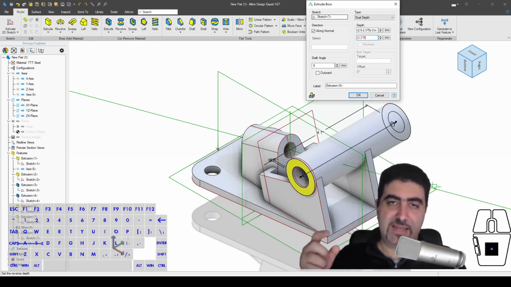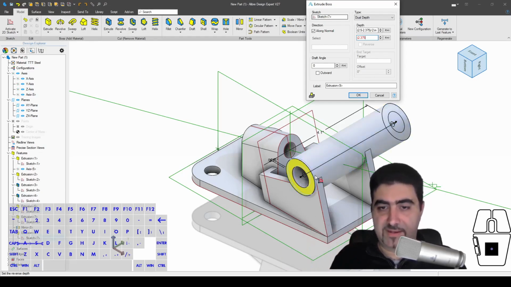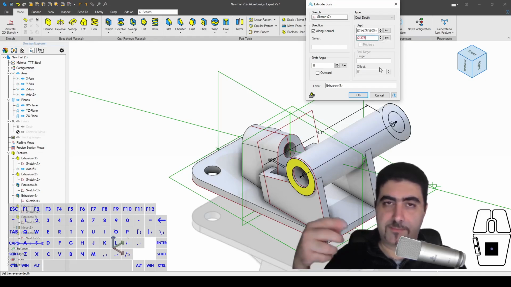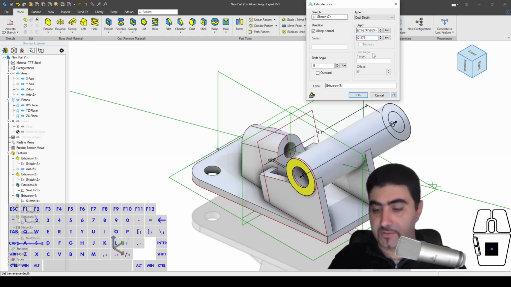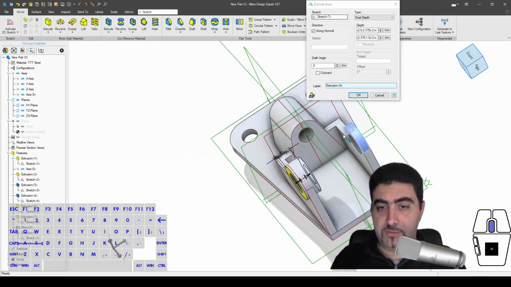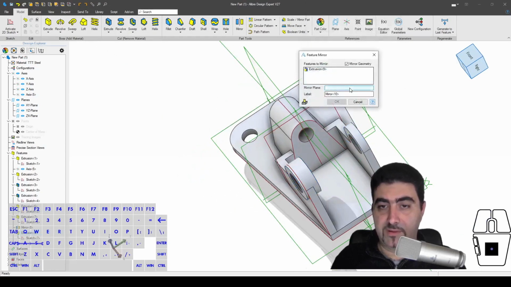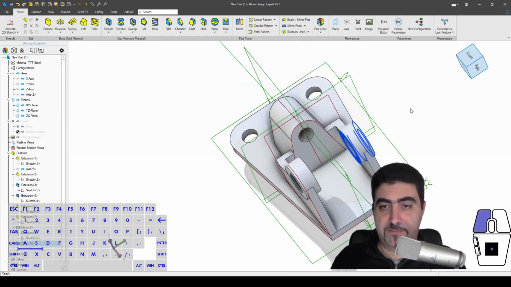The minus is implied by the fact that this is a positive number extruding towards a different direction. So I'm just going to flip the order of the numbers here. So 2.375 minus 1.5, so that I don't get a negative value and mess everything up, divided by 2. And then now I should be fine. Okay, and then I will mirror this as well.